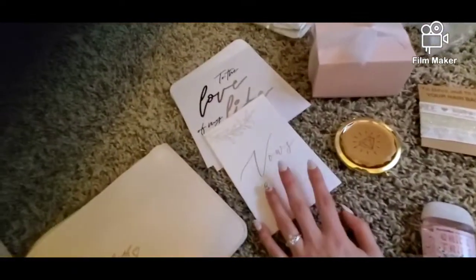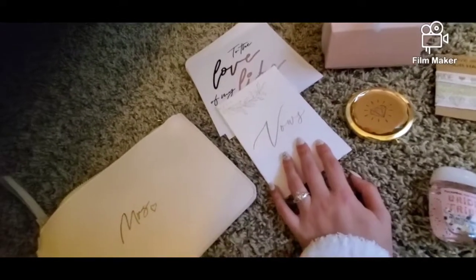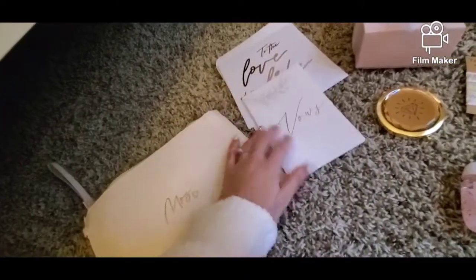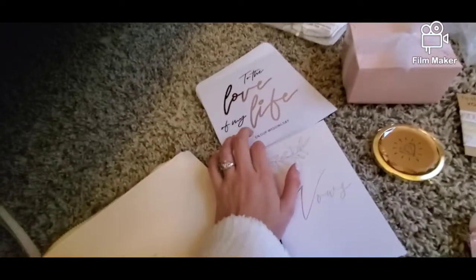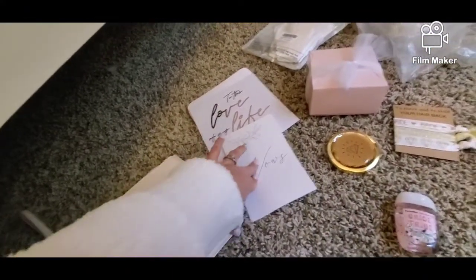These are my vows. I have not written the final draft yet. Well, I don't want to say draft, but the final product. I haven't written them yet, and this is what the final product will go in. We also got this in my Mr. and Mrs. box. It's just a booklet that you write your vows in. This is my letter to Brandon that he will read on our wedding day, but I have not written that. I haven't written that at all. I have written most of these, but I haven't finished it.